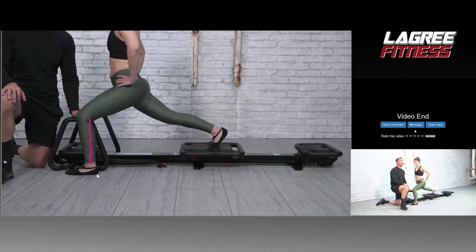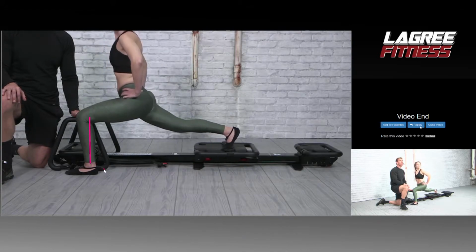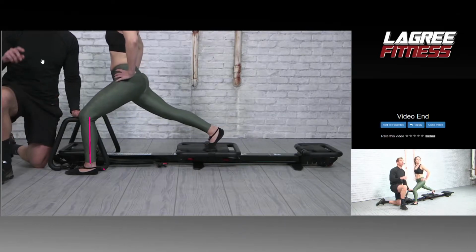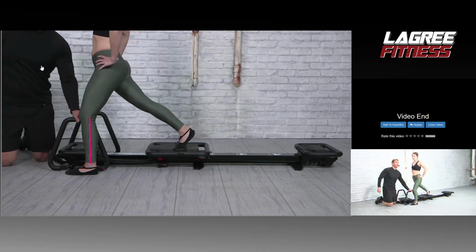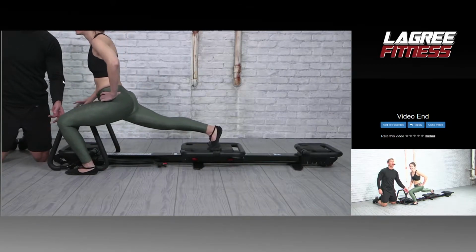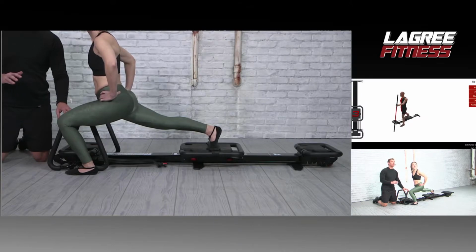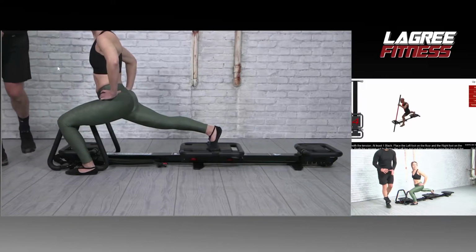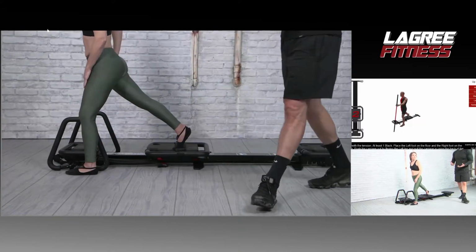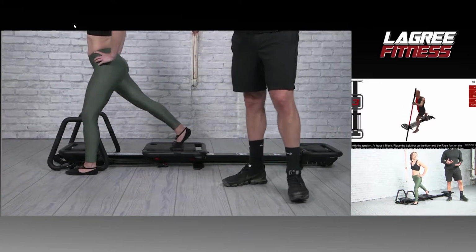That drives me crazy. You have no idea, guys. When I teach lunges in class, I see it all the time. Now Heather's going to do it the wrong way, so that's the right way. The wrong way is when you push that knee forward. When you do this, your knee is going out of alignment, and you're putting a lot of excessive stress on the knee and on the connective tissue.